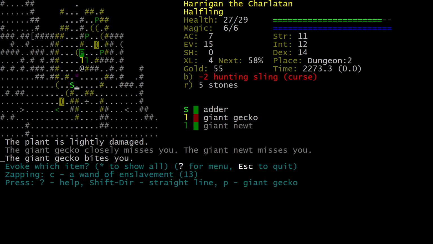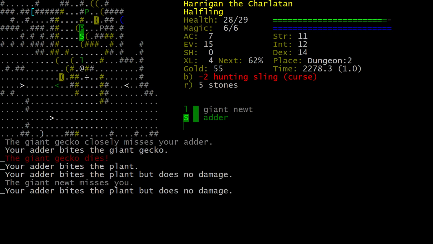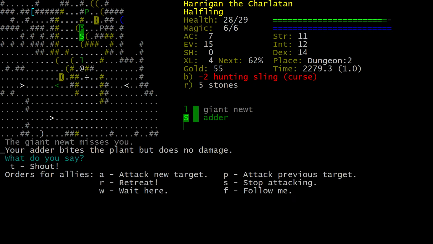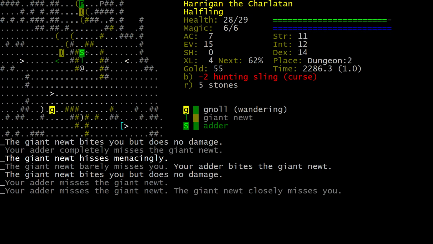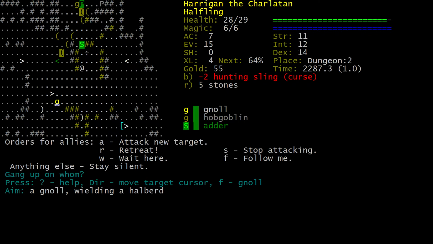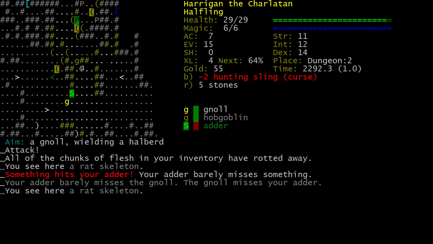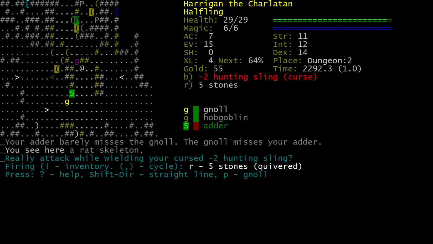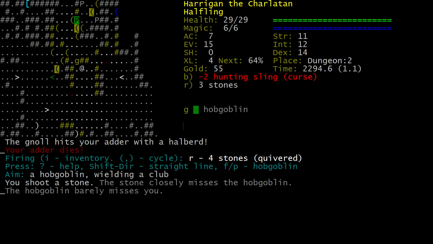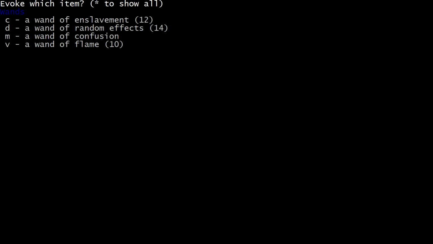I think we could. You get enslaved. Why don't you guys kill each other? No, no, no. Don't attack the plant. Attack you. Yeah, attack you. Alright, and now attack you. He's got a halberd. Okay, so hopefully they'll kill each other. Please do. Meanwhile, I guess I'll attack you. This is so unfortunate, man. Stuck wearing a cursed sling with barely any ammo.